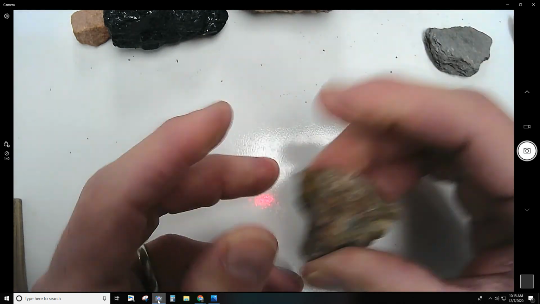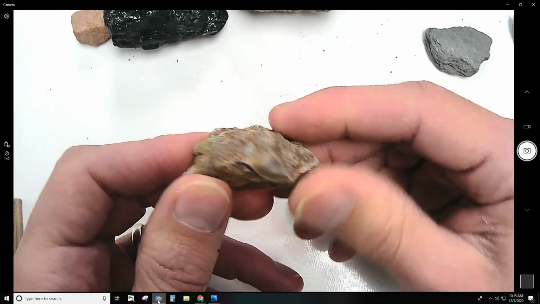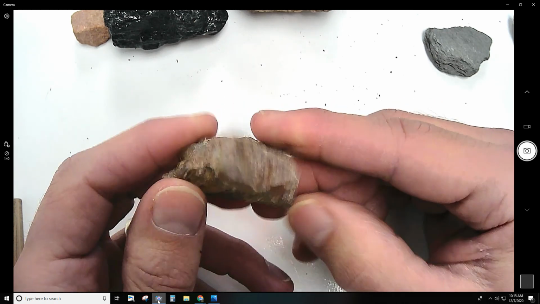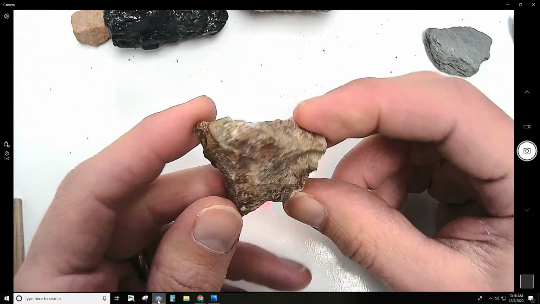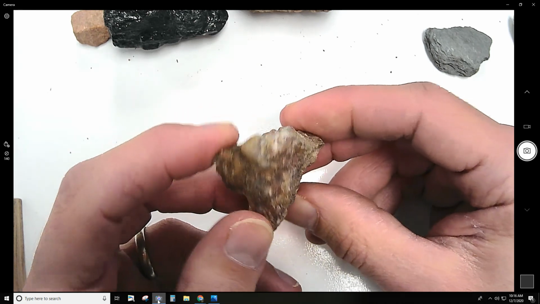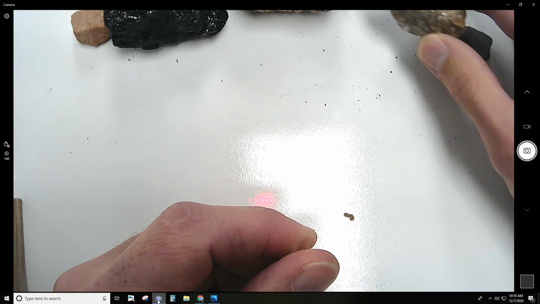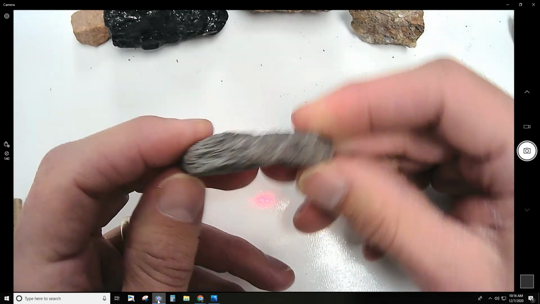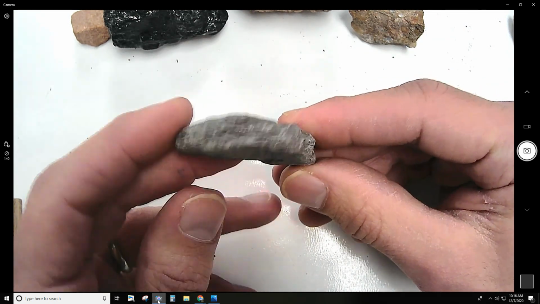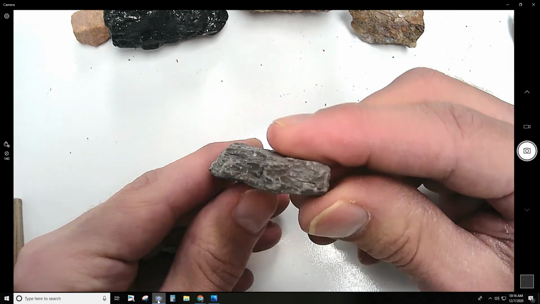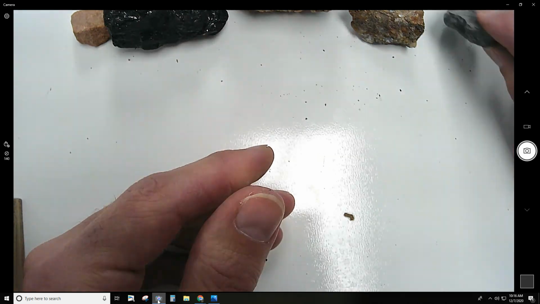This is rock number four, which has angular fragments embedded together. They're pretty decent size. And so that's number four. It's very similar to number three, but angular. You can see how sharp the edges are. This is number five. The giveaway for this one is the fact that it's got these layers, and the layers can easily be split. So that's number five.